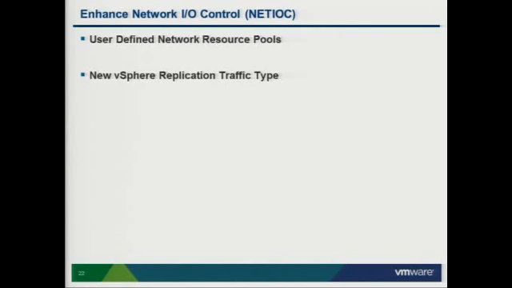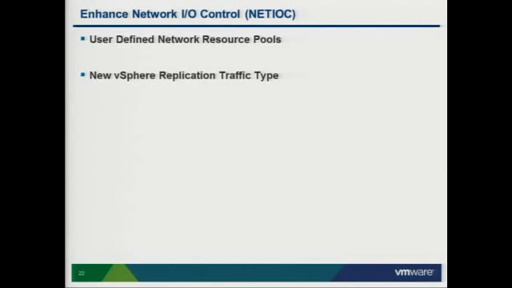As you are moving towards deploying tier 1 applications in your environment, in 4.1 we had one VM traffic type. That means all the VMs you have on that host were sharing that VM traffic type. So whatever shares you provided to the VM traffic type were shared among all these VMs on that host. So the noisy neighbor issue comes in where one of the VMs is taking up all the bandwidth, and you might have an impact on a tier 1 application. Suppose you have a database server or a voice over IP server running on that host, it will have an impact in terms of the traffic.